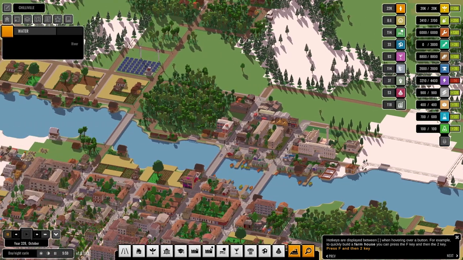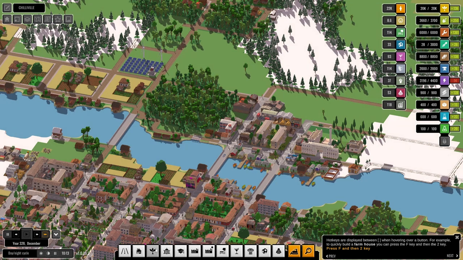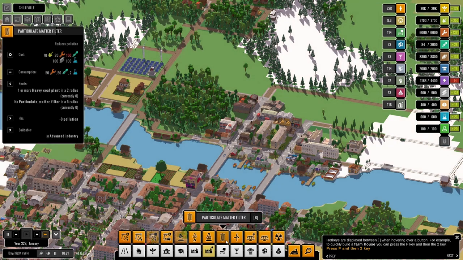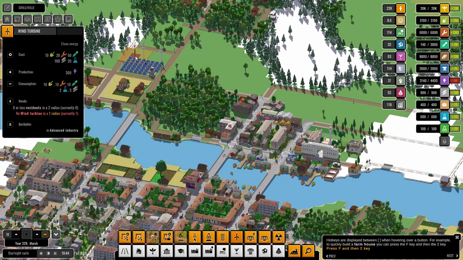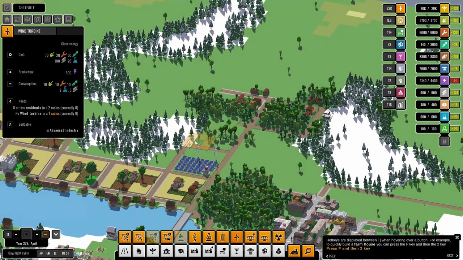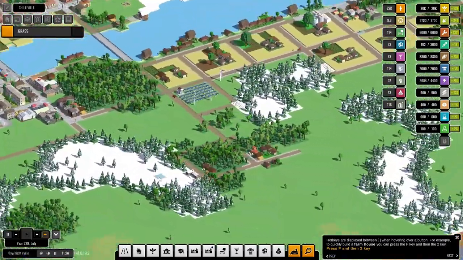What else could we do for power? What else could we do for power? Okay, let's just run it a little bit. Because that should give us enough for a wind turbine. Come on. Okay, that solves a little bit of the energy problem.